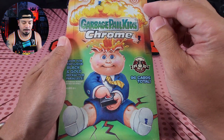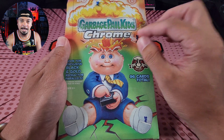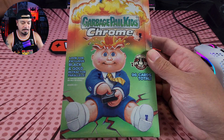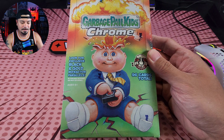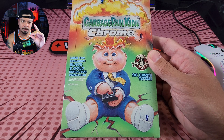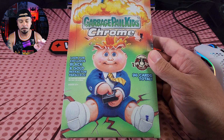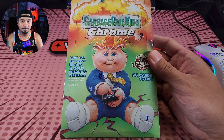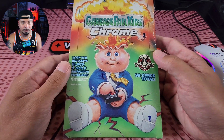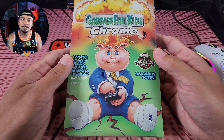We're getting numbered 84 to 124, I believe. We've got A names and B names — that's how these cards work. I think there are 100 base cards: 50 A names and 50 B names. It's the same character on the card but the top right corner will say something like A84 or B84 — same character but a different name. There's also a rare C name variation that they added.